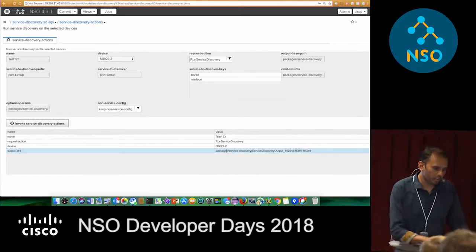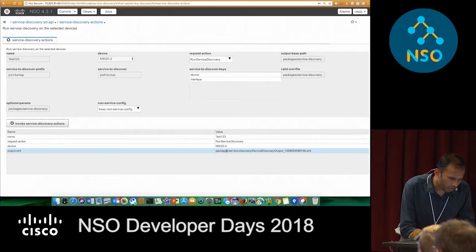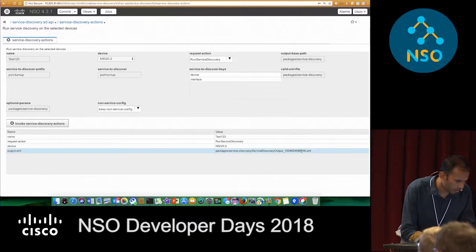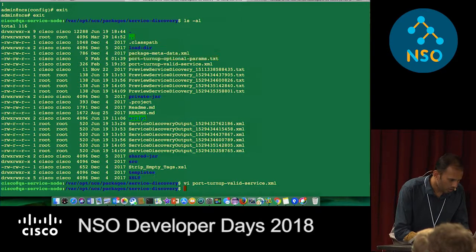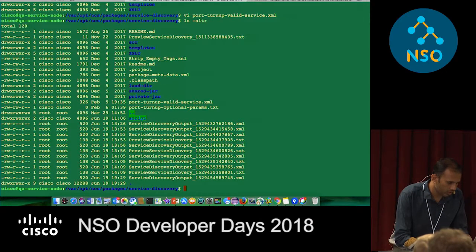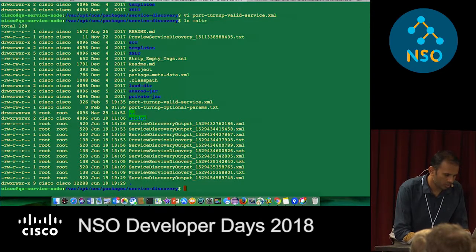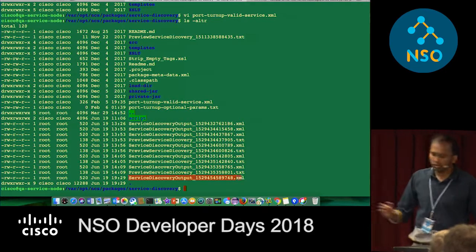So let me go to that file, and this is ending in 9748, right? If I do an ls -altr, as you can see, this is the file that's been generated recently as a result of the service discovery.